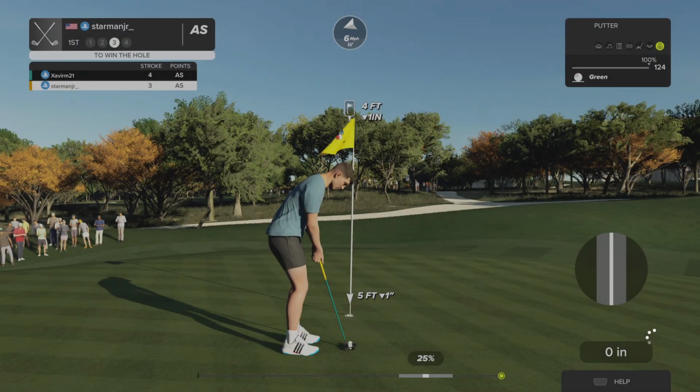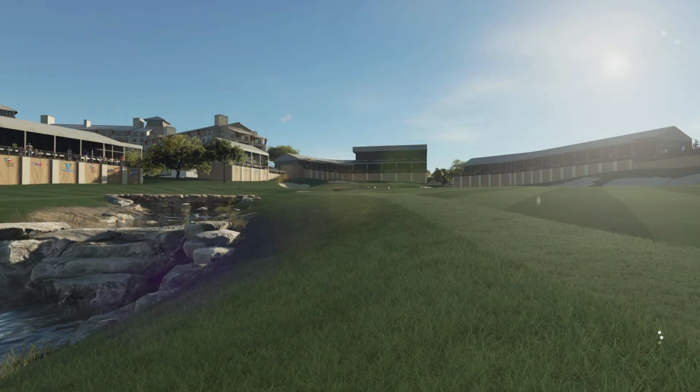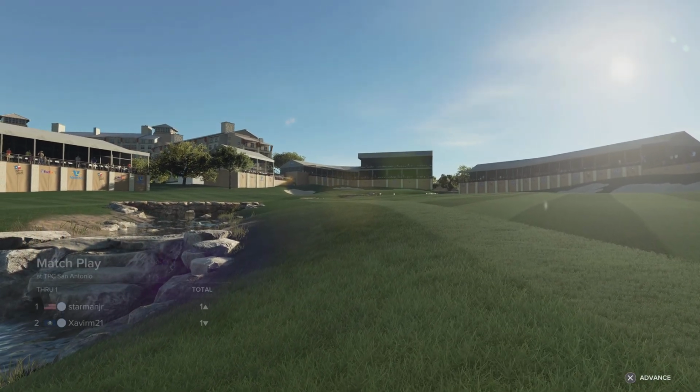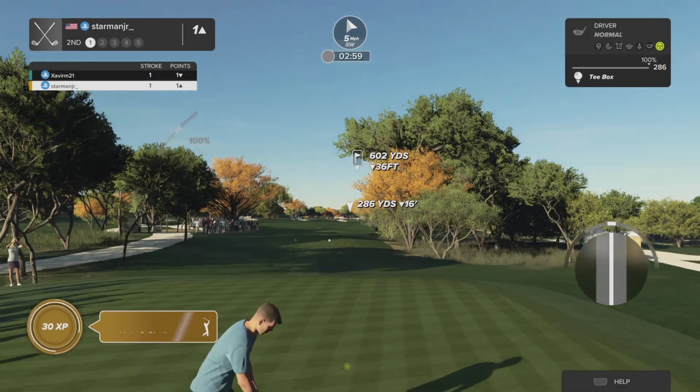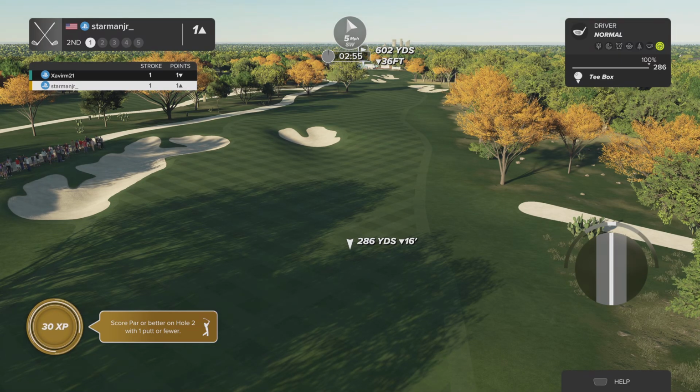That putt will drop for par. All right, drop this and you'll go one up on your opponent. And you're one up on your friend after this first hole. Let's let this one rip on this par five hole.